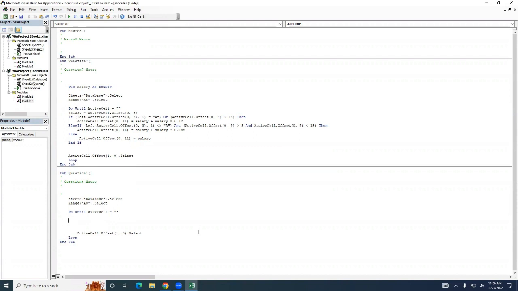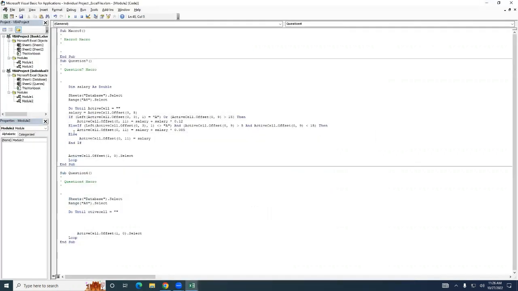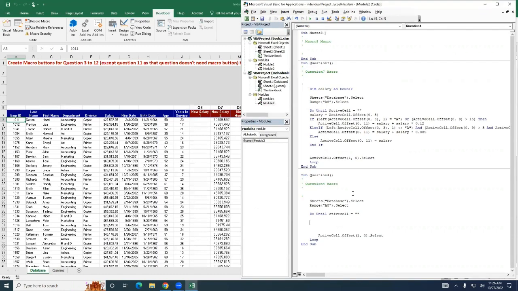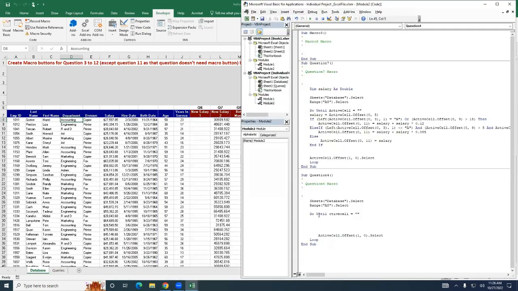Now let's start looking at our conditions and doing them with an if. So the if says here, employees that are either in marketing or accounting. So let's put Visual Basic next to the Excel as we did before. Okay, so either in marketing or accounting. This is again cell 1, 2, 3. Okay.